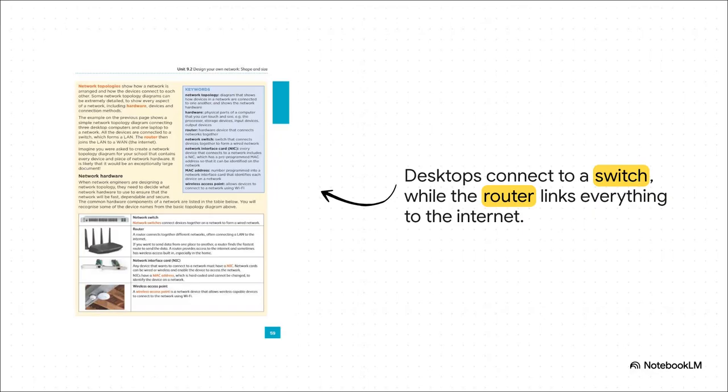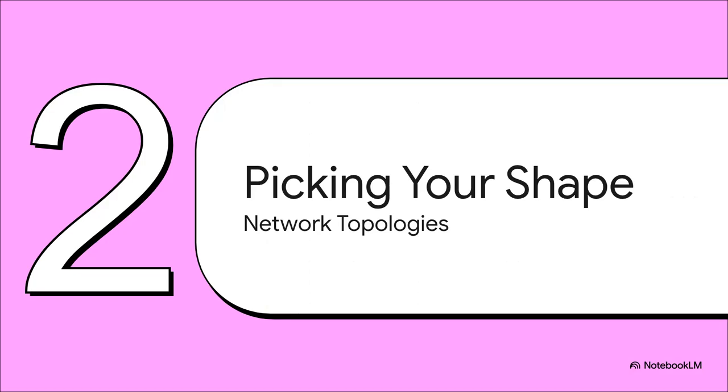Okay, so let's put it all together and see what a typical setup looks like. You've got your wired stuff, like your desktop computer, plugged right into the switch for super fast internal chats. Your wireless gadgets, like your phone, connect using a Wi-Fi access point. But look closely. Both the switch and the Wi-Fi point feed into one device, the router. And that's the key thing to remember. The switch manages the traffic inside your home, but the router is the one and only gateway to the outside internet.